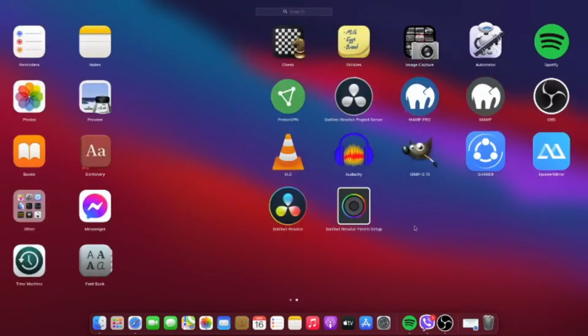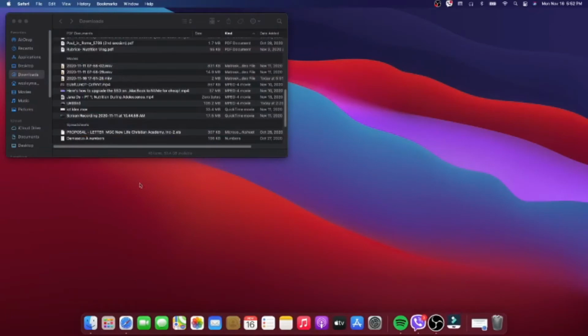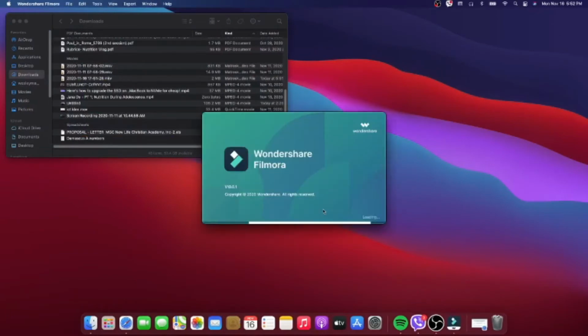And once you're done, you should find your Filmora in your applications, and you should be able to open it. But you have to finish installing first. You have to be successful in installation. Now let us just wait for this to finish, and then we'll start editing.